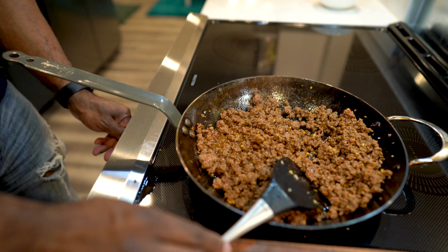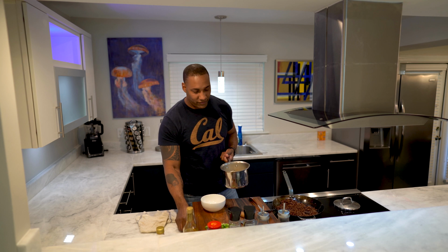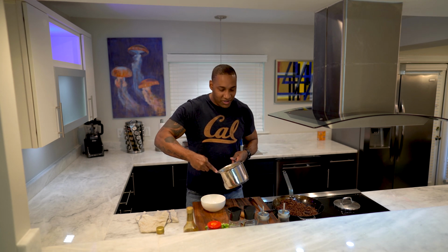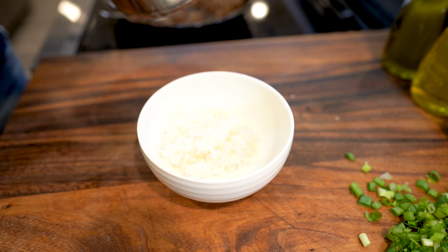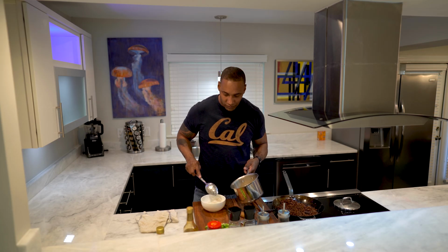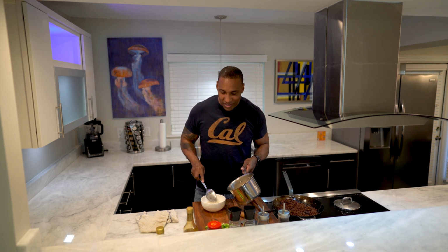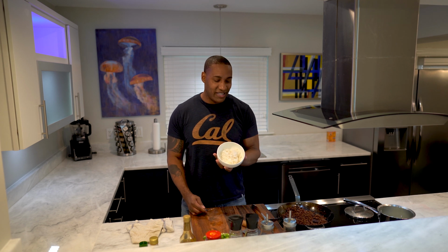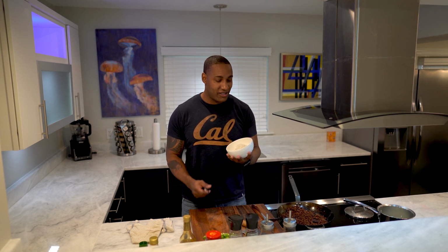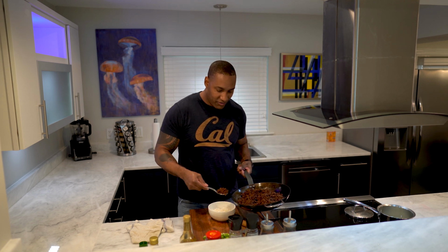So now it's ready. It's time for the magic to happen, and we're gonna add the main ingredient, which is the rice. It is time to eat. A little rice in here. Make sure you get the rice in like a nice little mound or something like that. Once you get a sufficient amount of rice, or whatever rice that you want in there, I tend to do like a little ice cream size amount of rice. And then I take my meat and then we just dump it over.